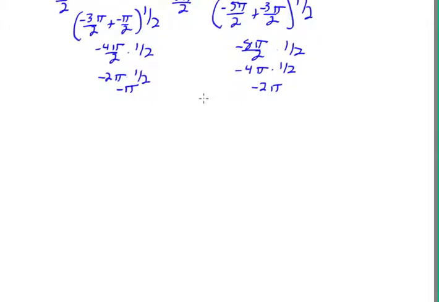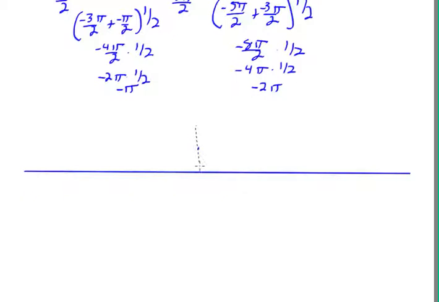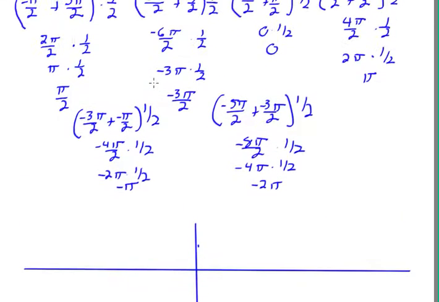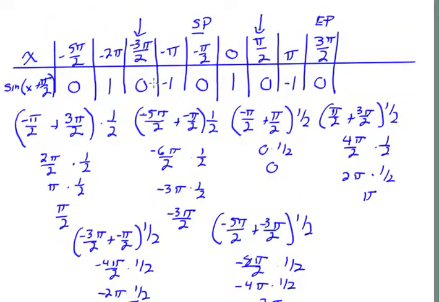All right, here we go. I'm going to scroll up. I'm going to make my graph down here. We're still going to put the xy axis right smack dab in the middle. Now let's get those critical points. Let's take a look at them one last time. So we have, let's just memorize these: negative pi over 2, 0, pi over 2, pi, and 3 pi over 2.